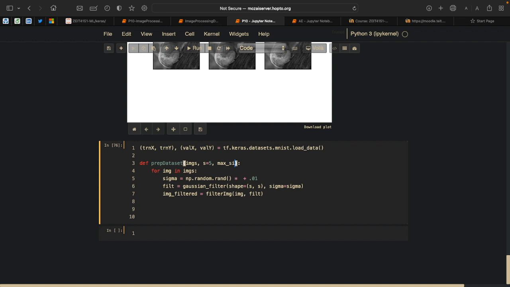Let's say max sigma equals, say, 9. Offset sigma equals 0.01.